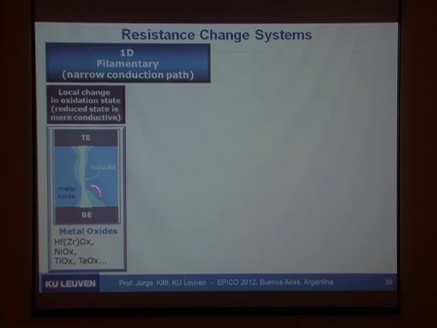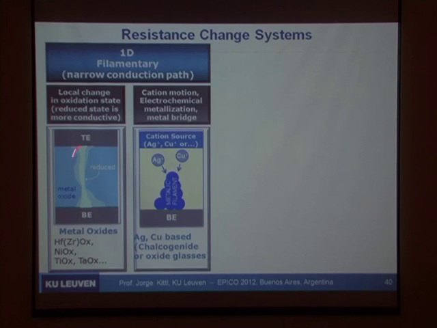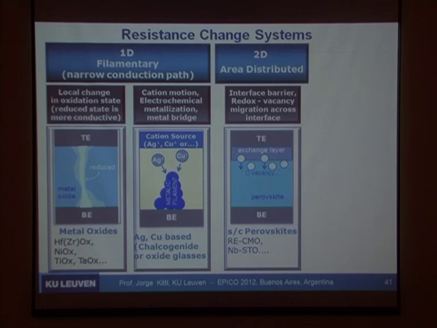So we start with oxide systems in which you create a filamentary conduction path, as was described earlier. This conductive path is basically a vacancy enriched, or oxygen deficient, path in the oxide. Another type of filamentary conduction mechanism, in which the medium is an oxide, is produced when you put in an electrode with cations that have quite high mobility, like silver or copper, and they can migrate into the dielectric and create a conductive filament. This is the metallization cell or conductive bridge RAM.